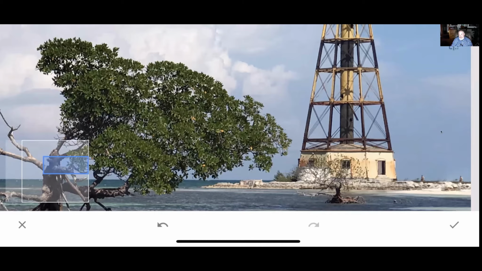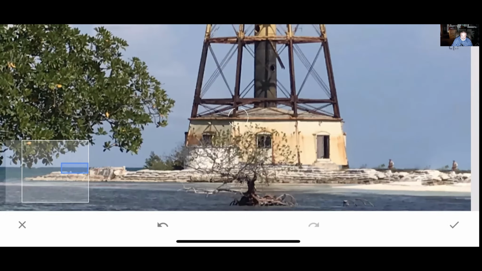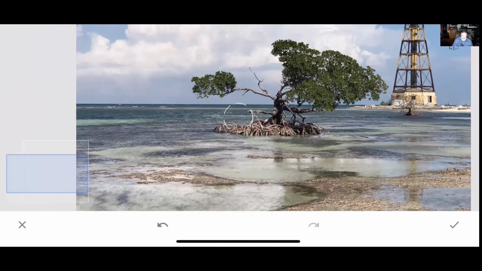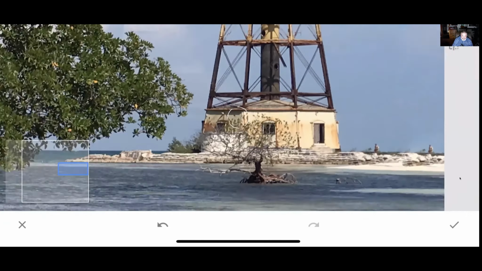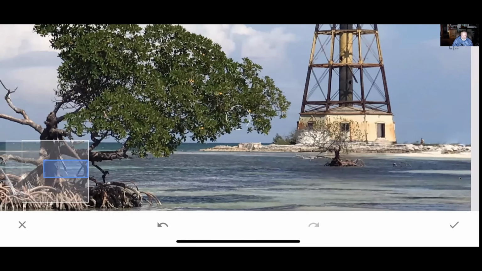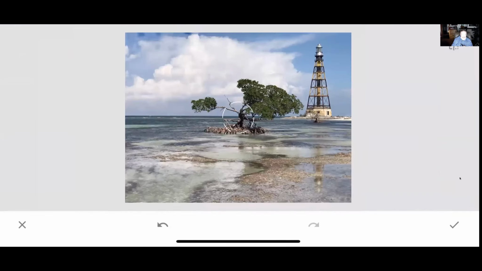So now sometimes you notice it got this extra person down here. So I can zoom in, and I can come over here and eliminate. Oops, I double tapped on the screen by accident. And there. So that's not bad. I might play with it a little more, but I'm going to be quick. So now that looks great. If I want to jump back to the full screen, I'm going to double tap on the screen, and it jumps me right back to that full screen. I'm going to click the check mark to commit to that change.